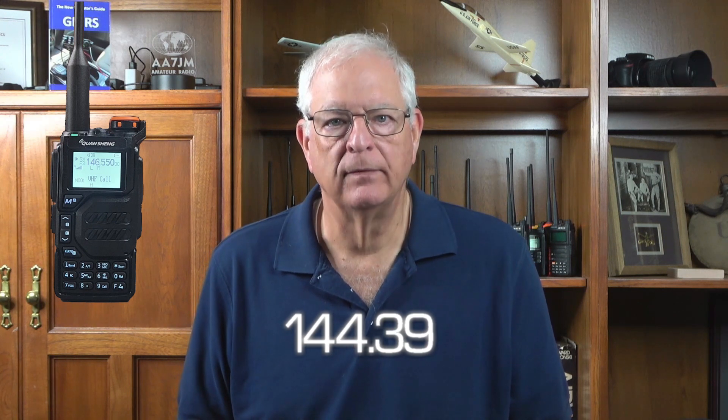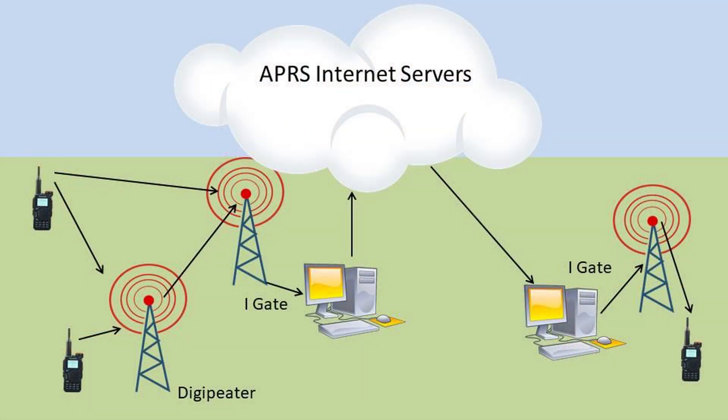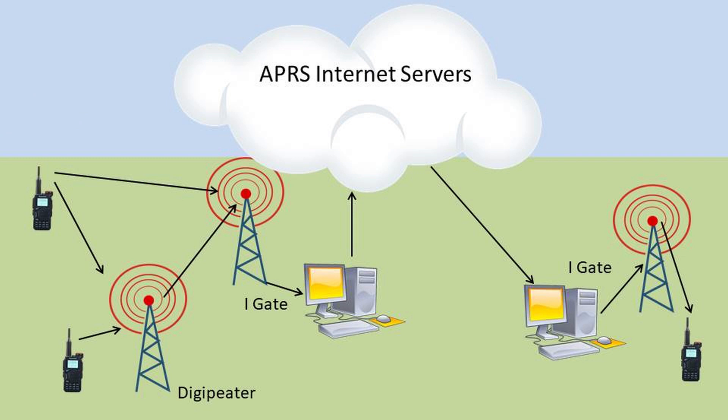The radio can be just about any small ham HT. In the U.S., the APRS network uses the 2-meter band on a frequency of 144.39. Other countries may use different frequencies. We'll use the considerable computing power of modern smartphones as our Terminal Node Controller, together with an inexpensive APRS cable to convert the digital signals from our phone or tablet to analog signals that our radio can transmit as an FM signal, just like we do when speaking into the mic. When the message leaves our radio, it has to be heard by something or someone — and that something is a packet repeater, normally called a digipeater.